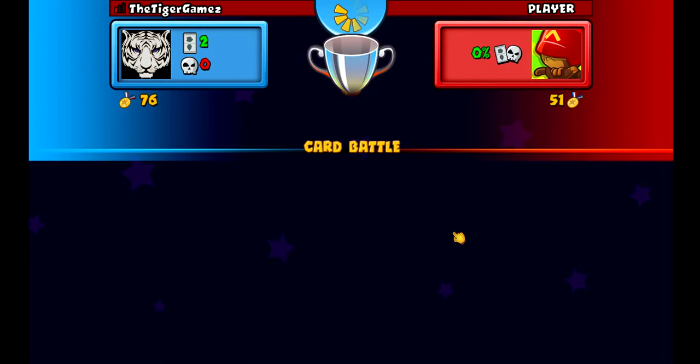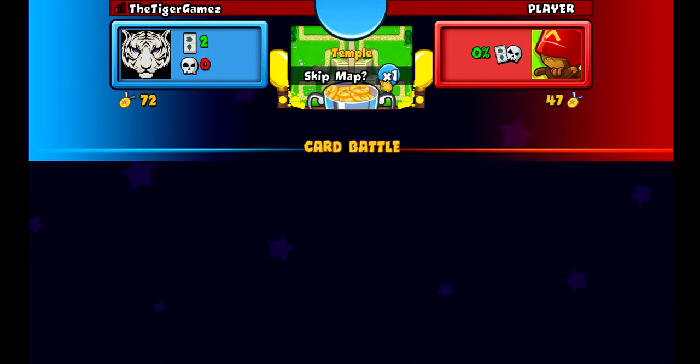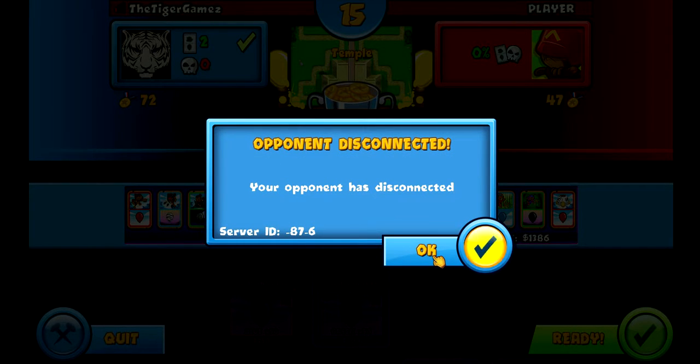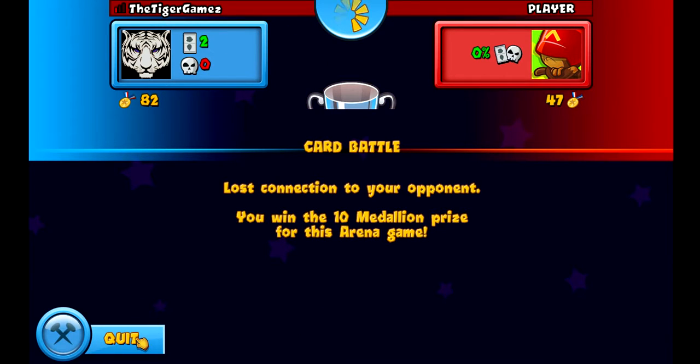There we go. So there's cards. Now we're getting picked a map, and then there's all these cards, and this game is free on Steam. Just look up Bloons Tower Defense Battles. Just look up Bloons and you'll find it. There's also Bloons Tower Defense 5, and then also Bloons Tower Defense 5.